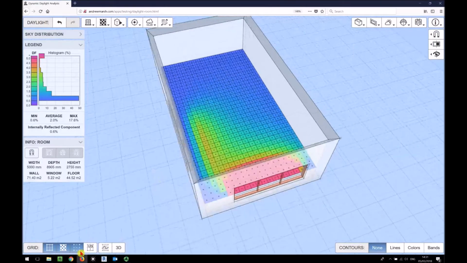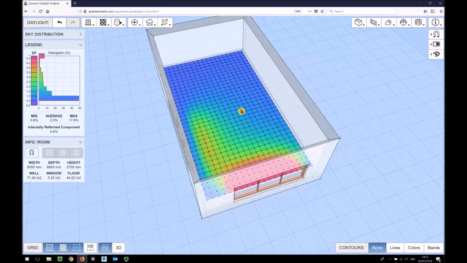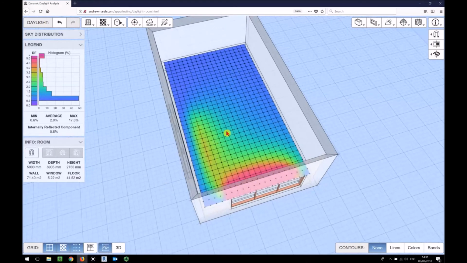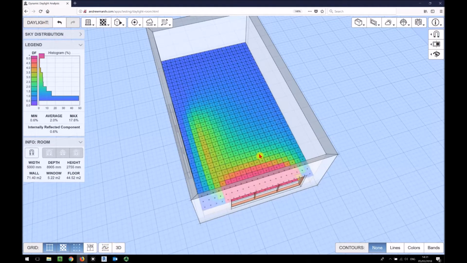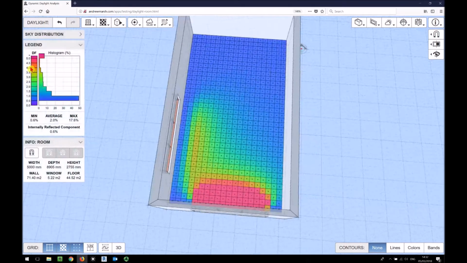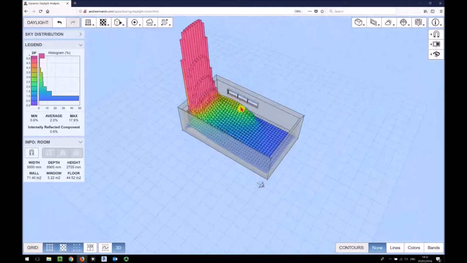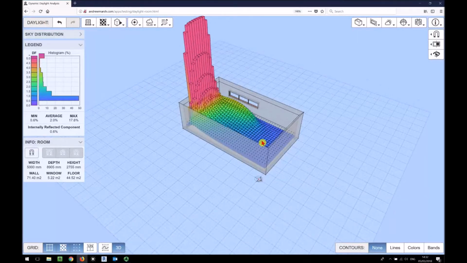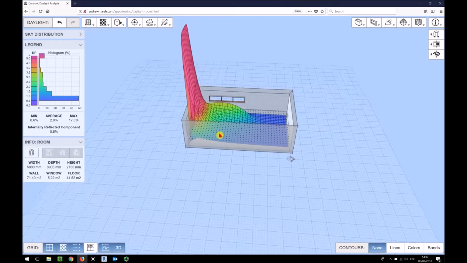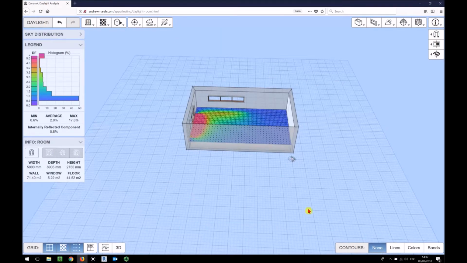I can visualize this in a number of different ways. So I can have this smoothly interpolated like it is right now. Colors are blended from cell to cell, or I can have a unique color per cell depending on the value, and obviously the histogram I've set up on the top left. Smoothly interpolated or not. I can show the values in 3D. So this shows me a 3D graph where each one of the cells lie, and obviously the difference in height signifies the difference in value. I can have it like this, or I can have it like that, smoothly interpolated. Again, these are just visualization techniques.